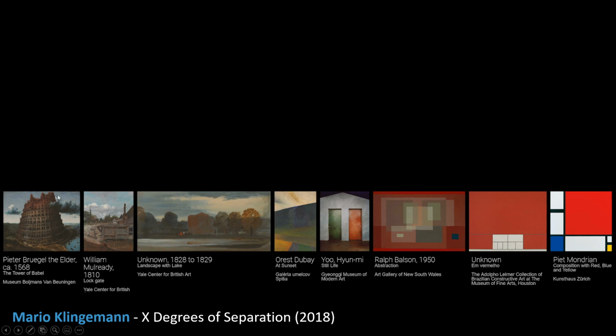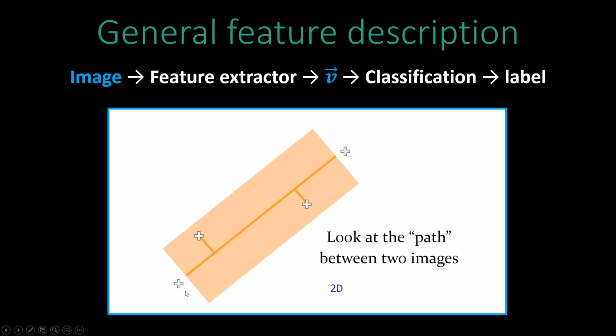was basically the same. You had one image here, which was somehow represented as a vector, and then you had some image here, which was again represented as a vector. And then the task was to find everything which lies on the path between these two images. So this is very similar to what we were showing here, where this is the first image encoded, and this is the last image encoded.